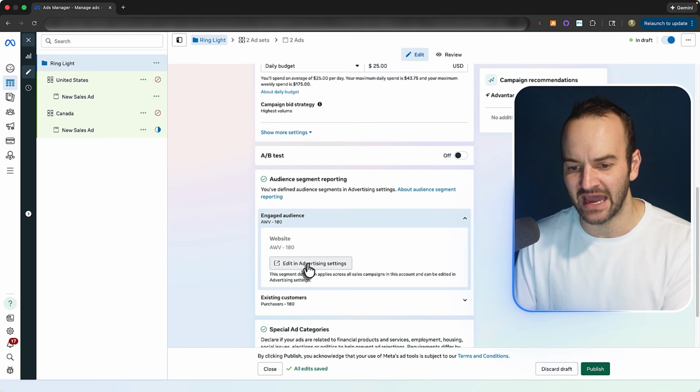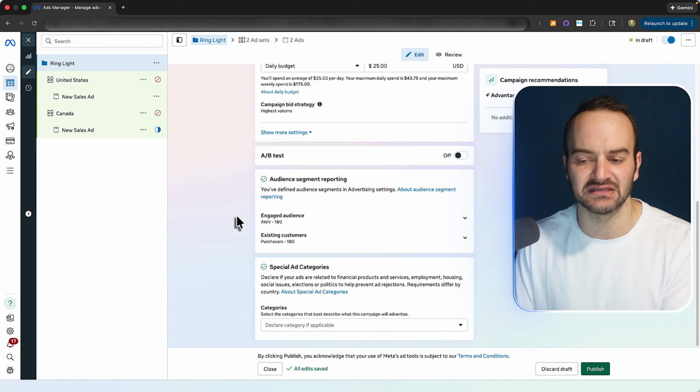So filling this out, the real benefit is that Facebook will learn who your target audience is a little bit quicker than if you didn't do that. It's really not detrimental if you do this, but that's all it's going to do. It's just going to find your target audience a little bit quicker than it otherwise would have.